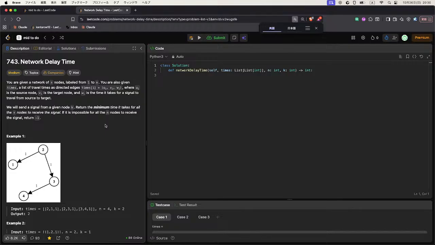We will send a signal from a given node k. Return the minimum time it takes for all the n nodes to receive the signal. If it is impossible for all the n nodes to receive the signal, return -1.